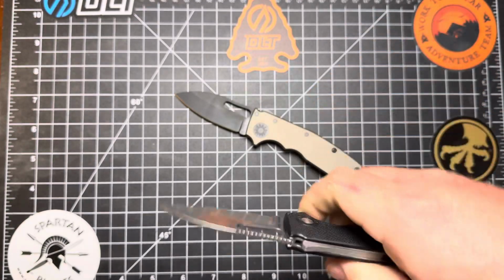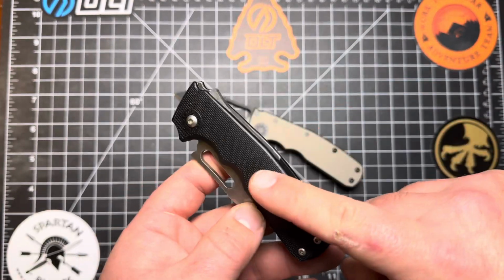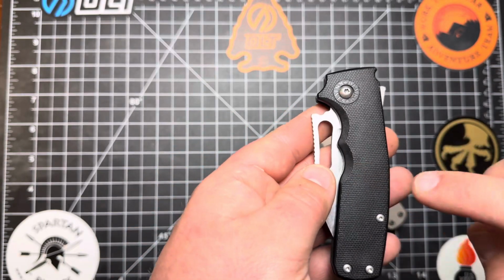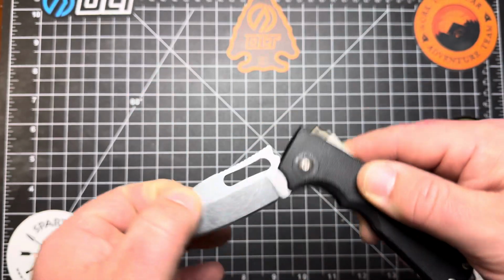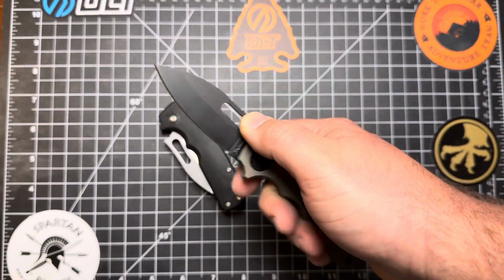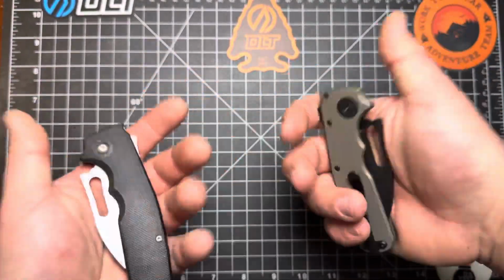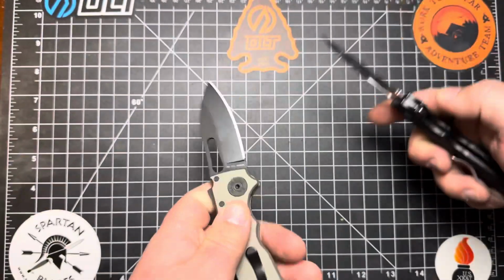This one's quite a bit more comfortable because, from the top of this knife to the top over here, interestingly enough, guys, there's so much different with this handle. I had no idea. This has a 45 chamfer and is flat the whole way across. This is rounded and then has a rounded top platform there. So it's crazy how much more comfortable this light version is in hand, especially for elongated use. Now, I have to be honest, the crazy part about these knives is even though this is aluminum, guys, these are the exact same weight. I would almost bet $1,000 on it that these are the exact same weight.